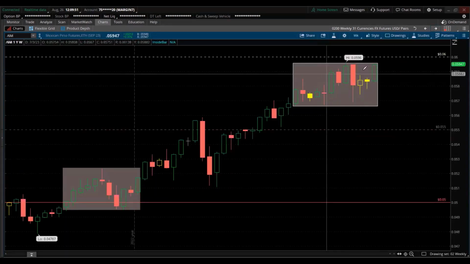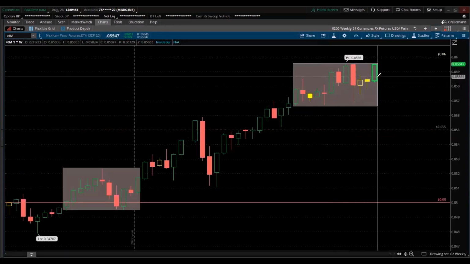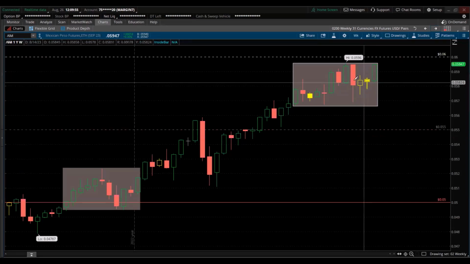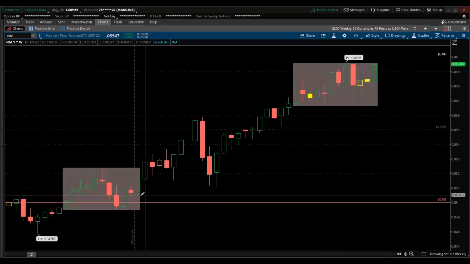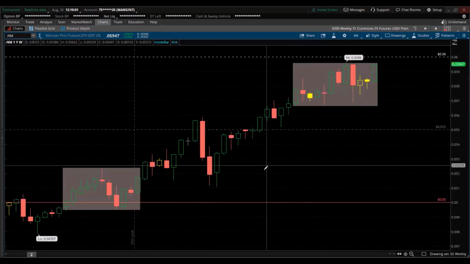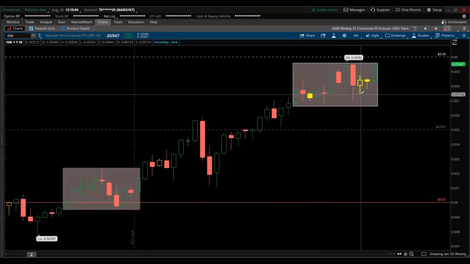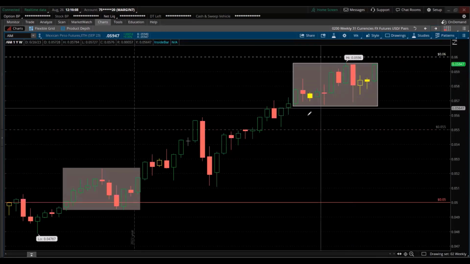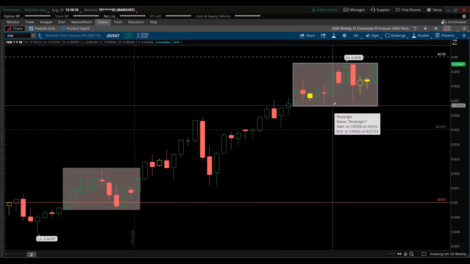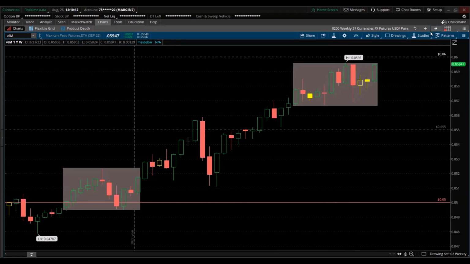Mexican peso, our neighbors to the south, green for the week, higher high, higher low, broke above these two inside candles, just shy of the low of the year. Yep, here's the low of the year right there. So Mexican peso is trending up against the US dollar, right? I showed you the European and Asian Pacific nations are trending down. Mexican peso is getting stronger. That's good. Their economy is getting stronger because they're getting a lot of business from China.